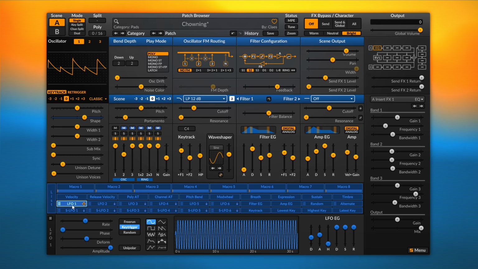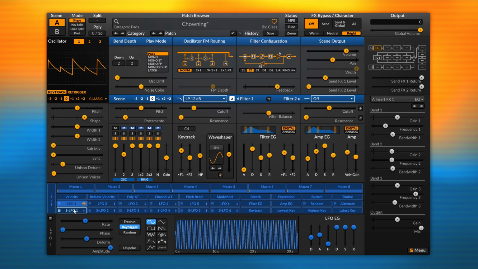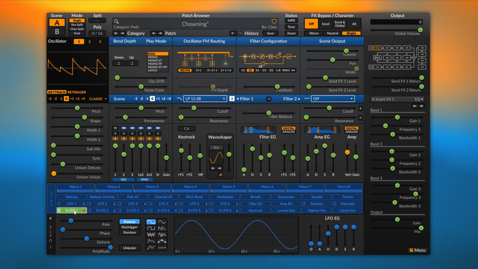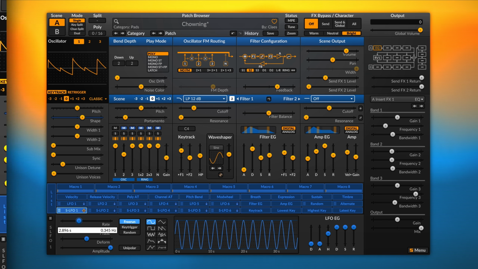This is a beautiful effect, but let's say that you want to apply one single LFO and you want to have that effect. Well, first of all, we can get rid of everything. We can select scene LFO. We can drag the shape slider. Click on scene LFO once again. Let's increase the rate. Let's have a listen.